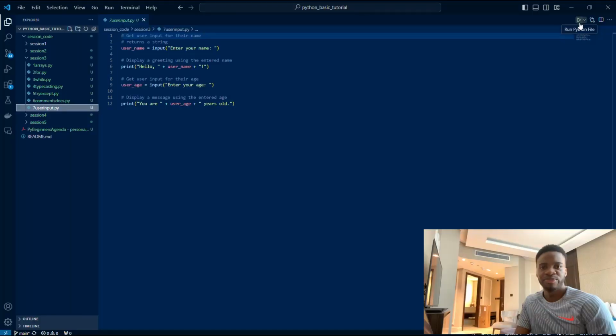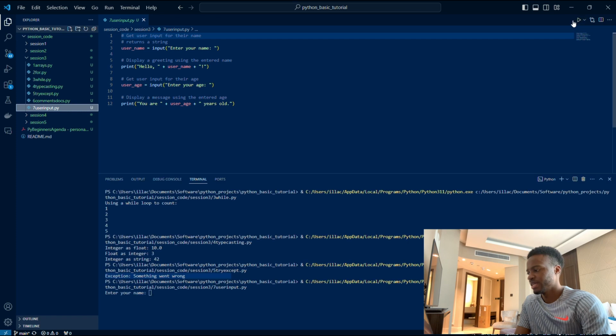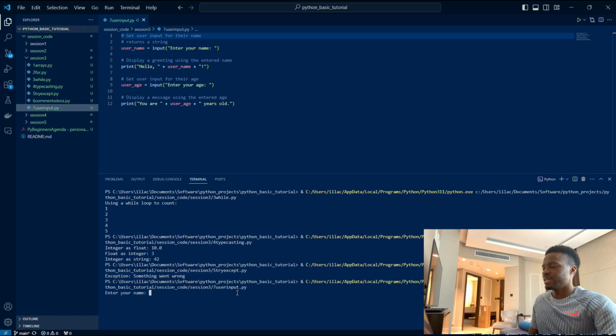Okay, and the final part of this tutorial episode is how you can take user input with Python in the command line. There are other ways, but just in this way. So I'll run this code. As you can see, in line 3 we've used username is equal to input, enter your name. That will give you a message to enter your name in the command line.